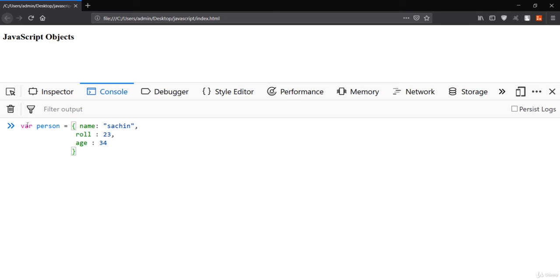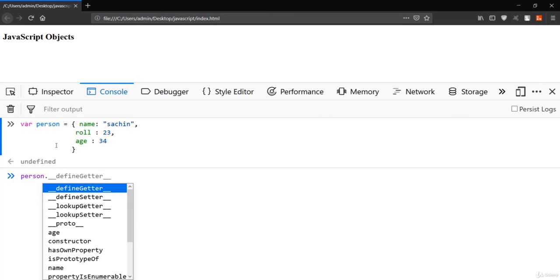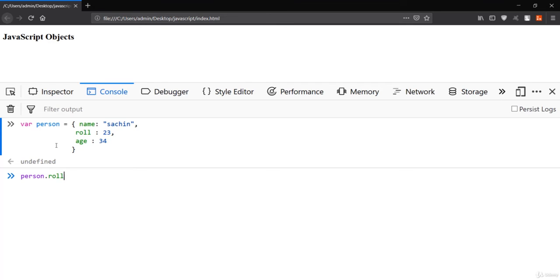Okay, now I have created the person variable, which is the object. And now if you want to access this role of this person, you have to do something like person, give the period, and you can make use of, let me say, role. Then you could see 23 over here.